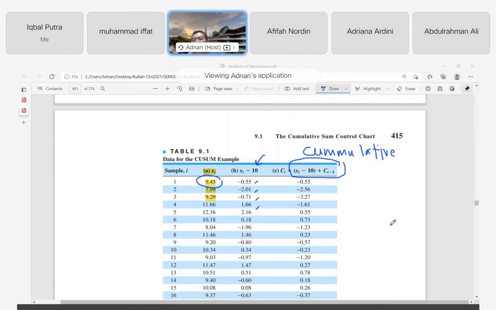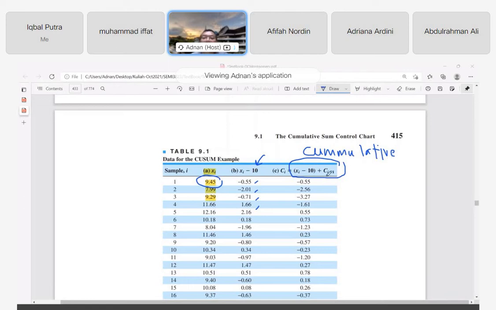Like you have the CGPA and GPA. Your CGPA is cumulative. If you score poorly in earlier semesters, it affects your current CGPA because it's cumulative. But if you just follow GPA, you don't care whether you scored poorly or not so well previously. It will not affect your current GPA. But if you look at CGPA, previously poor performance will be affecting your current CGPA. So the same thing here, cumulative.